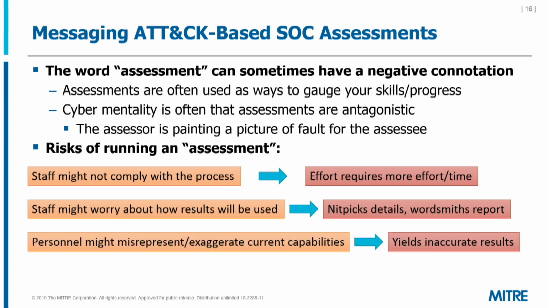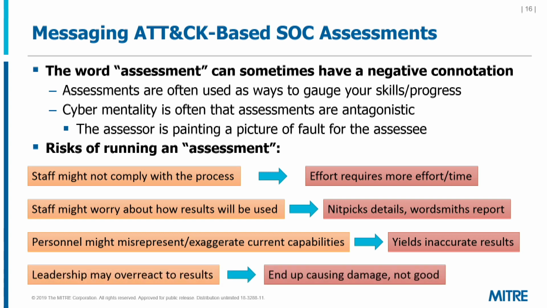This is a really bad one, too. If you're running something and calling it an assessment and it's viewed as antagonistic, personnel might misrepresent or exaggerate their current capabilities. This is really bad because now the results of the assessment, that heat map of what you're covering, are going to be wrong, and you're going to think you're secure when you're actually not.